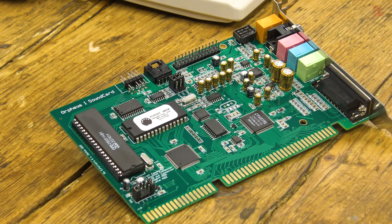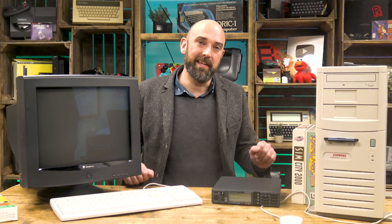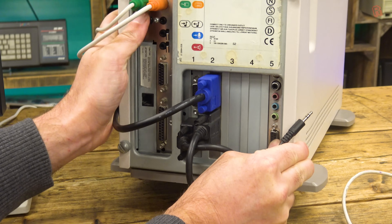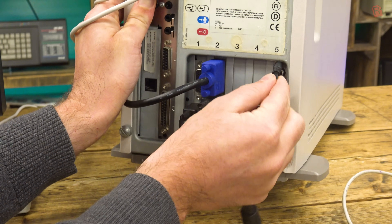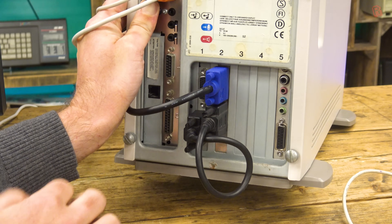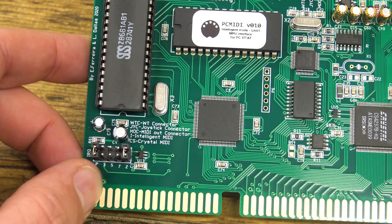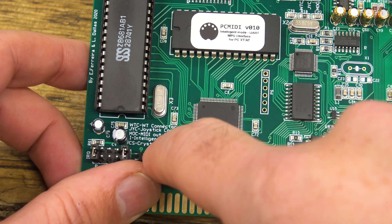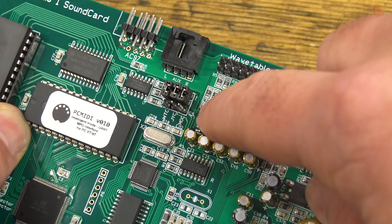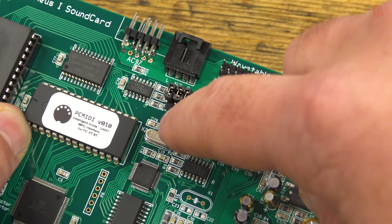I'm not actually using that because I'm so happy with the wavetable card — I think it sounds brilliant. There is a breakout MIDI cable that comes with it, but the way it's positioned on the card, when I've got it in my tower I can't plug into it because of the overhang from the case. That's not the fault of the card designers — it's the fault of my case — but you should be aware that others will likely run into the same problem. However, they've really thought of everything: there are jumpers on the board to reassign the intelligent MPU to come out of the 15-pin MIDI port rather than the 3.5mm jack. It's a great design.